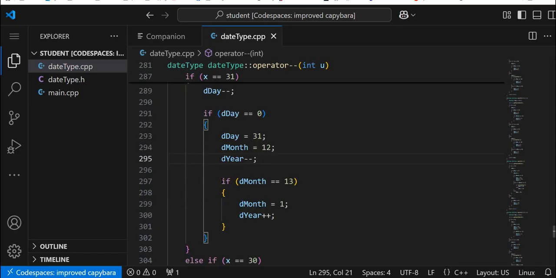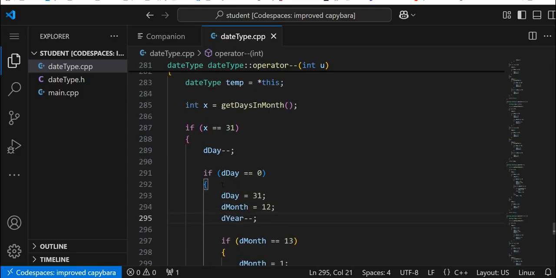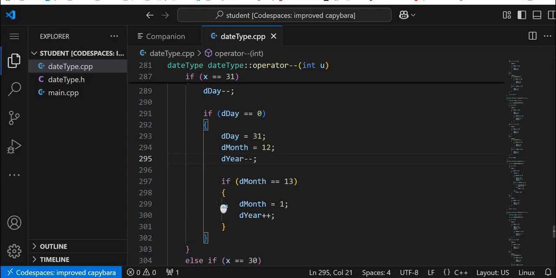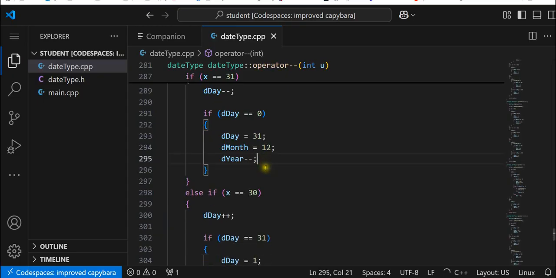Let's go. Let's make this an else if. The ifs are off, brackets are off. Let's get rid of this right here. 297. Nasty, I don't like this.